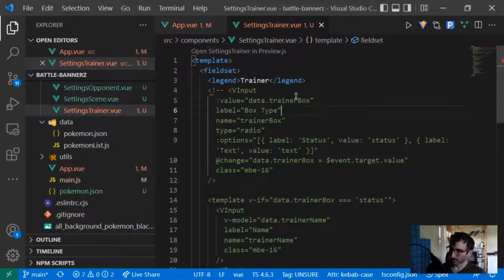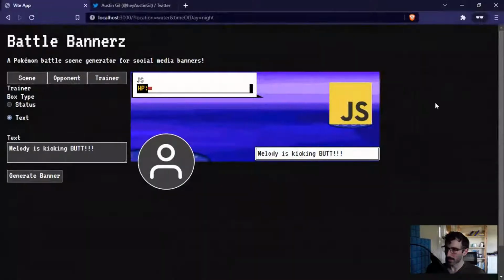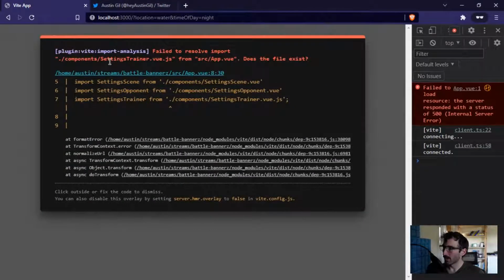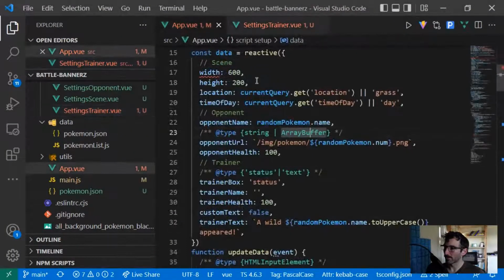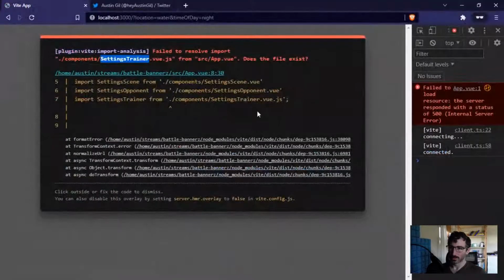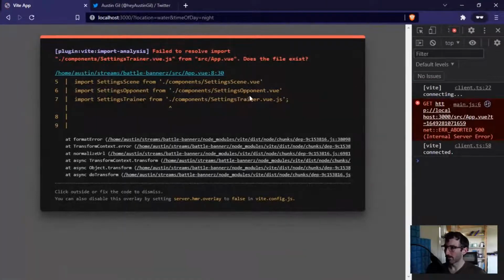All right. We are doing the trainer settings here. We are breaking the app. We are reloading the app. And we're breaking the app. Settings trainer Vue.js. That's because that is trying to do a .vue.js file, which is not a real thing. We'll reload that, fix the application.